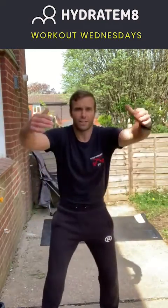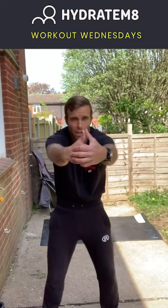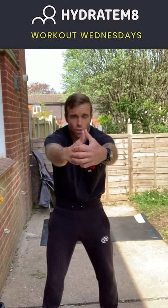We're going to then go both hands out to the front then, with our feet shoulders apart, slight flex in the knees. We're going to push out as far as we can without interlocking those fingers. Get a good stretch across the top of the back.